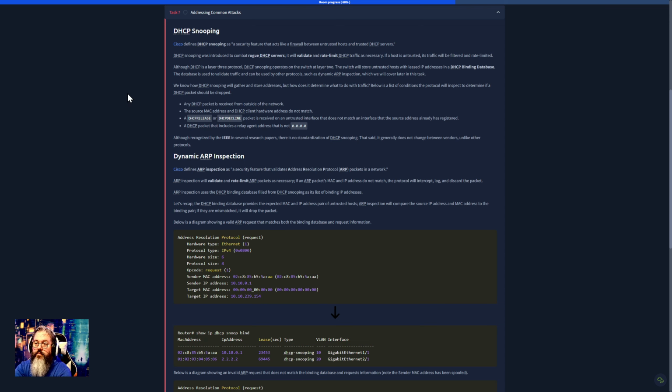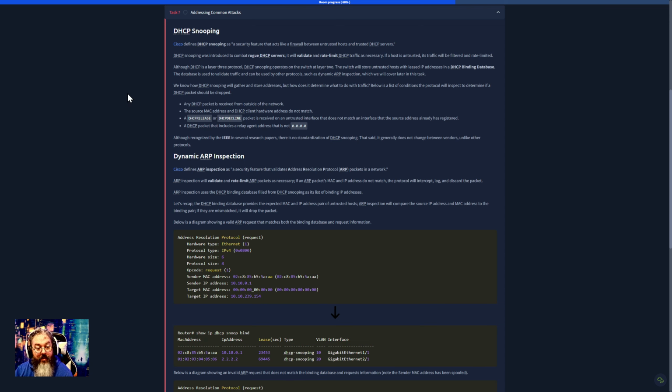Oh. Interesting. It detects rogue DHCP servers.